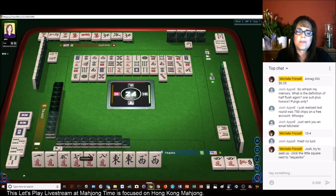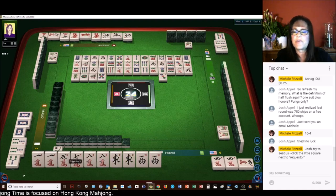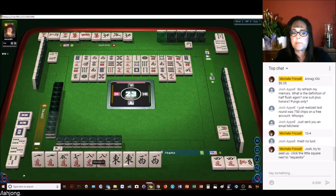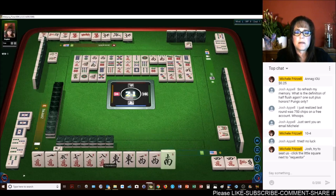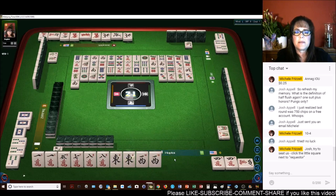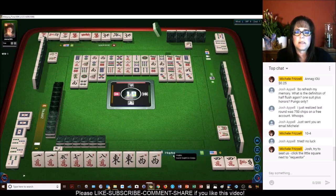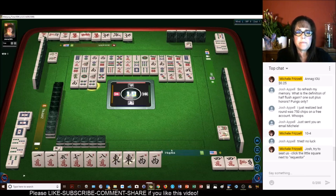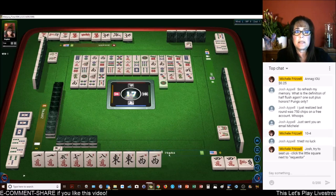And we need either a 6 or a 9 with that 7-8 or a 6 for the 5-7, so that's a little bit redundant. It'd be nice to pung this east. Green dragon. 3 dots. Oh, we got the south. That would have only been a pair anyway because there was 1 out previously. 4 dots. 4 dots. We need a 6 crack or a 9 crack. 1 dot. Everybody's looking really good though.